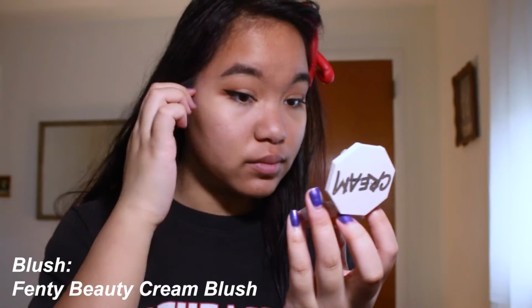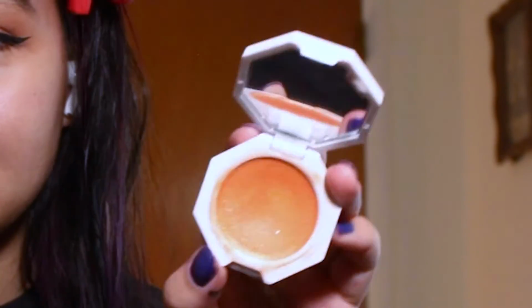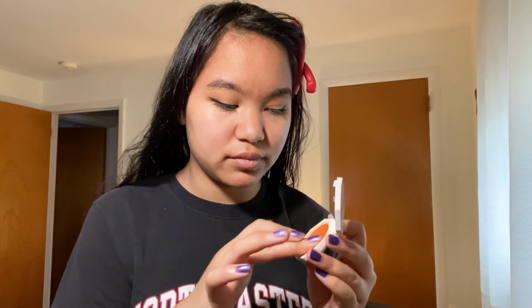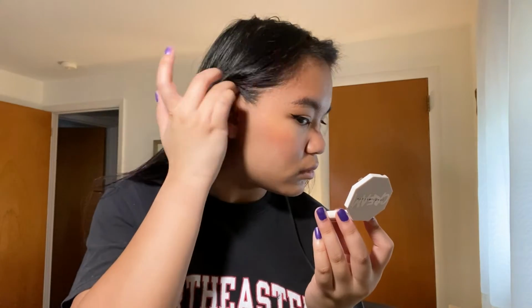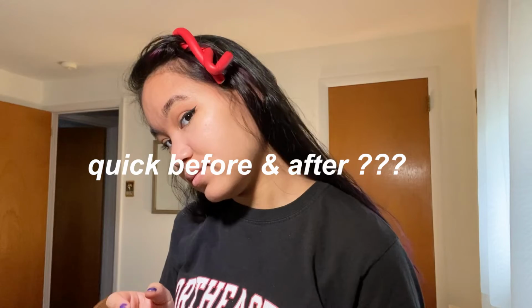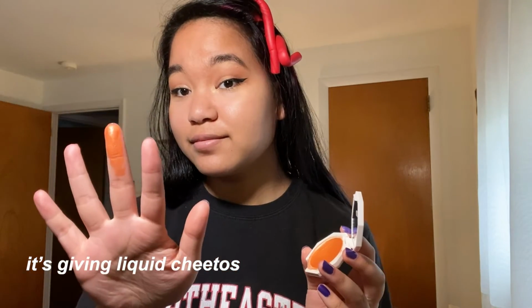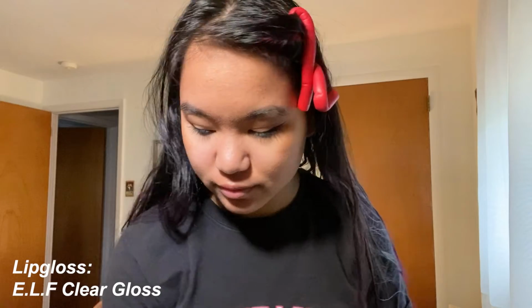I went in to do my blush, and this is the Fenty Beauty blush, the bright orange one. At first, I wasn't too sure about this blush. I was like, this has no pigment, I'm so confused. But I think it just has like a sort of petroleum layer on the top. I don't really know what the purpose of that is, but once you get through that petroleum layer, it is incredibly pigmented and just blends into the skin really well. So I think as long as you build it in, it blends out quite nice. And what's nice is for my skin tone, especially in the winter, this works as both a highlighter and a blush. So that's what I did for that.